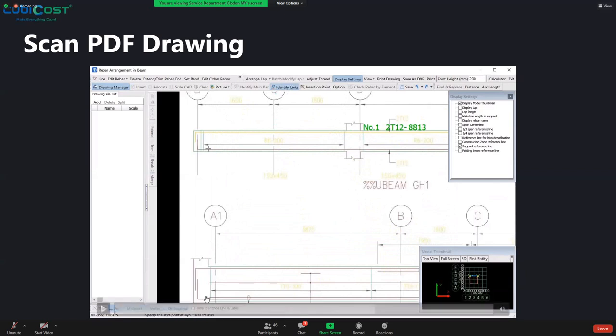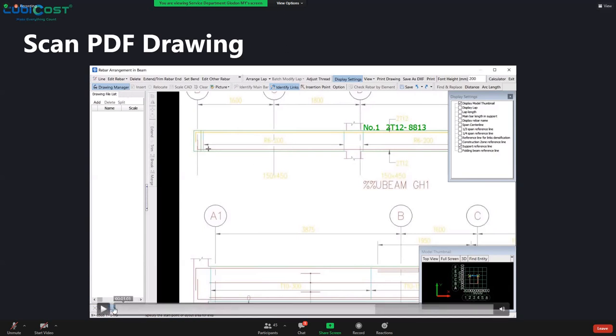Next, links. Links is a little bit more complicated than how you identify main bar, but do bear with me. Just now I said that identify main bar is unable to actually be used in your scan PDF because it's in gray color. But why is identify link not in gray color? Why is it colored? I thought this function only applies to CAD. The answer is no. In terms of links, it actually applies a similar function as your CAD, but the steps are a little bit different.